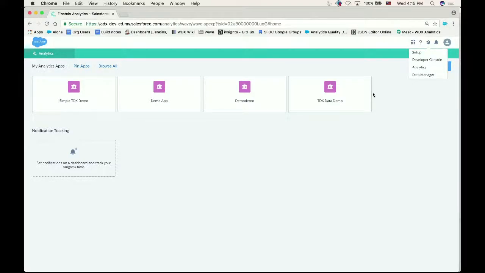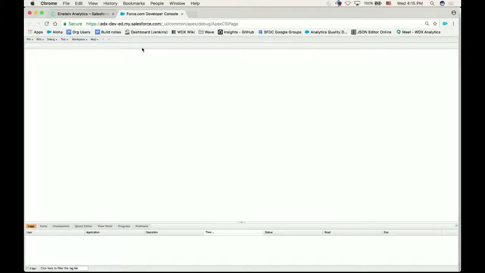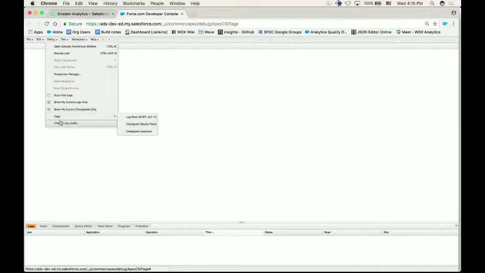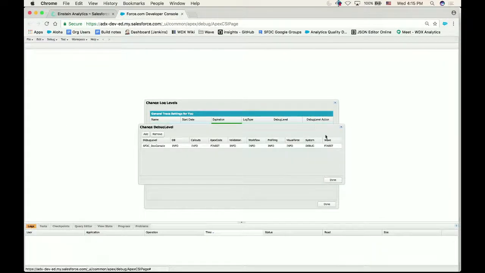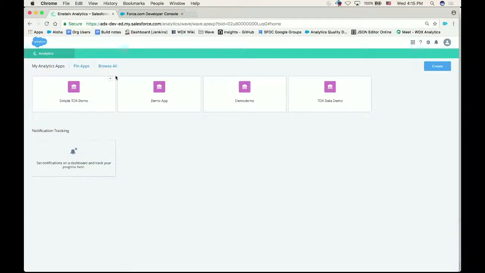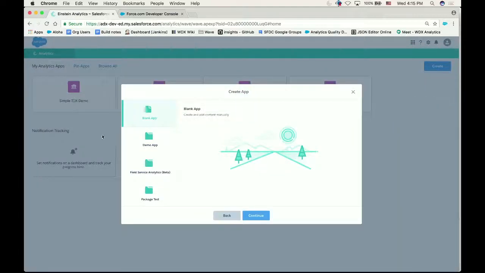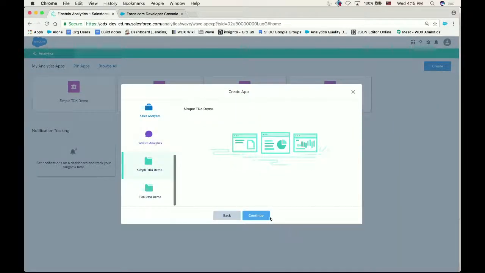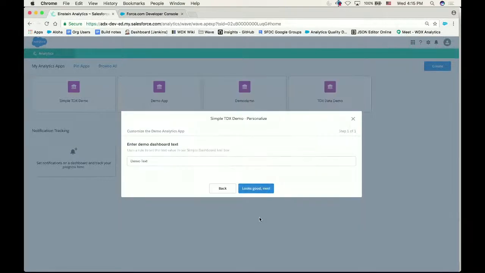Okay. But we do have a debugger. I'm going to go ahead and turn that on, too, so we have it ready to go. It listens to wave events under debug. If you look at your log levels, it's still named wave, but it's the analytics events. Okay, so we'll have that on, and do a quick refresh to make sure I have the right templates. Hello world again.